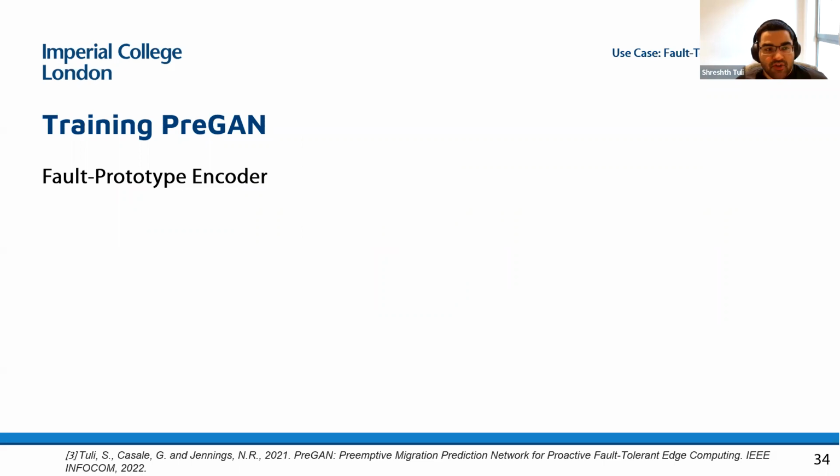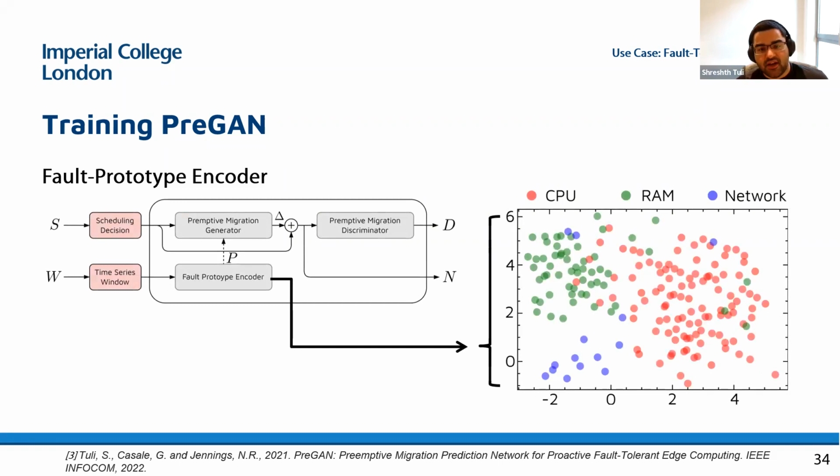So let me now describe how we train both of these neural networks. So first, as we described previously, the job of the encoder network is just to classify what kind of faults might occur in a future system state. And this can be trained in a supervised clustering fashion, where we could use an industry-grade contention detection tool in Linux or Windows or these platforms. So a sample of these randomly generated system faults by this fault prototype encoder in PreGAN is what is shown on the right. This is a t-SNE plot of those prototype vectors or encoded vectors that is shown here.